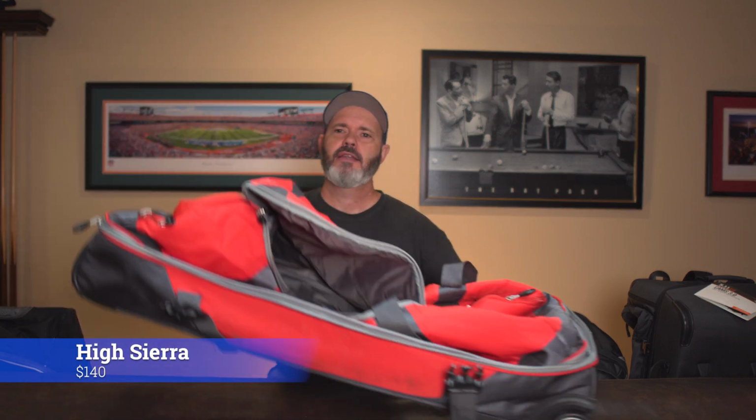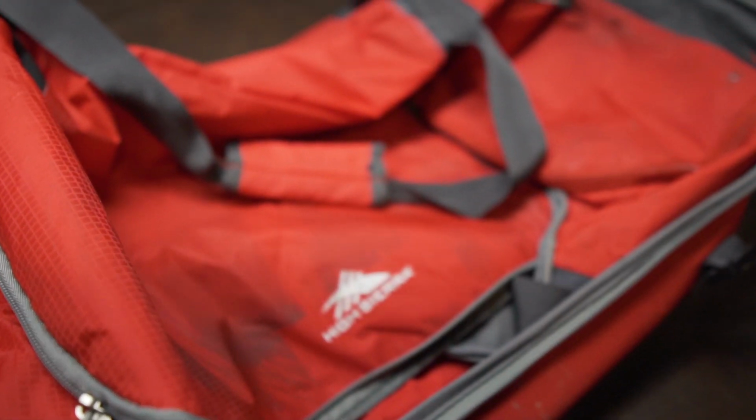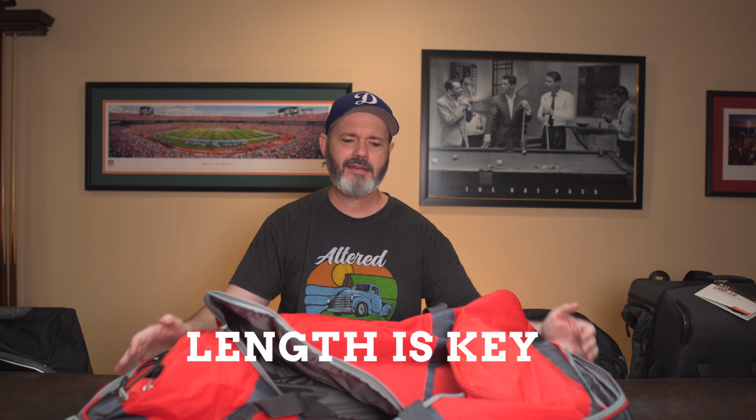And these are examples to give you an idea how long the bag needs to be to really fit your case as well. The first one is this High Sierra. Now this High Sierra was I think the first bag that I bought, and it's a nice big bag, and it isn't too bad even for a medium travel or even a light travel. But the problem with this one is it's just not that long. I had to fit it in diagonally in order to get it to fit, and even then it was really pushing on the corners, and I didn't really like that because if something were to really smack the side of the bag, it could damage your cues depending on how hard that push would be.